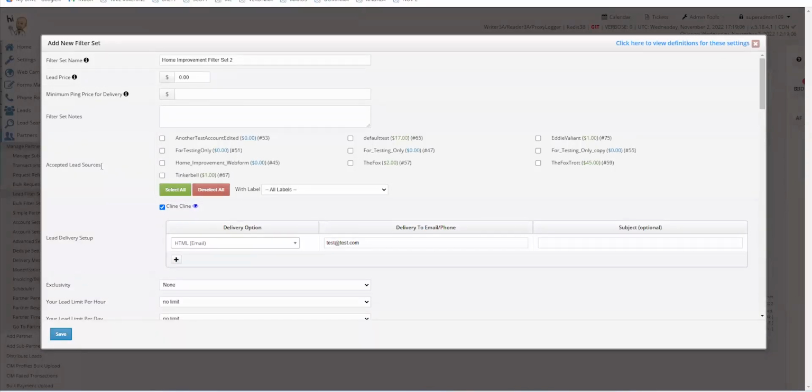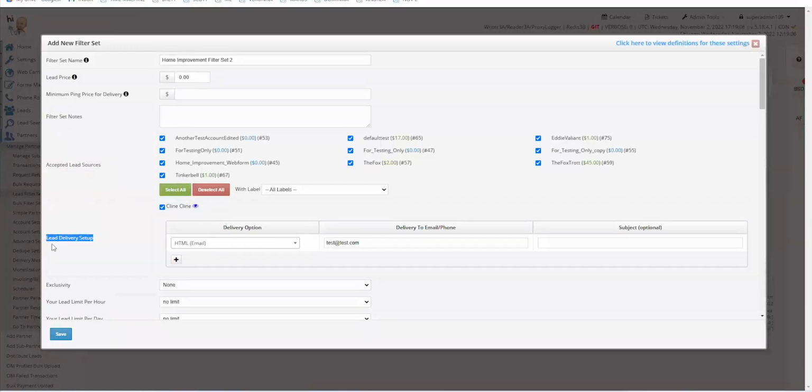Next, it's worth looking at this line item here, the accepted lead sources. So every filter set allows you to determine from which source you want that filter set to accept leads. So in this case, you'll see here that it is listing out all of the sources that are available to me to select. And as a user, I would go through and decide which sources I would want for this. You can certainly select all or any combination. And so that is a handy tool, especially when you develop your strategy in terms of what sources and filter sets are going to be dedicated to each other.